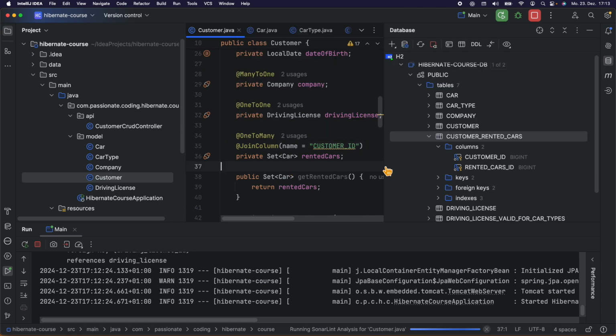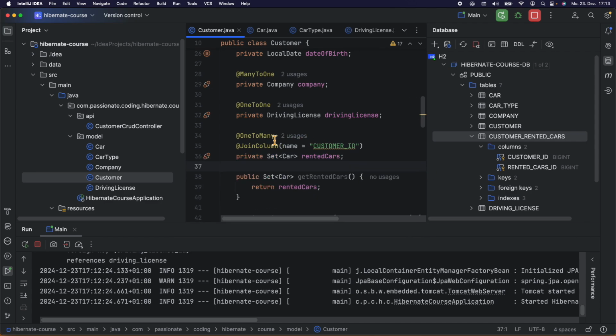What this basically does is, in the many object, so in car, it will create a column customer ID that will point back to customer.